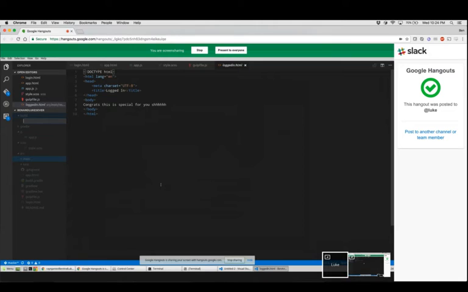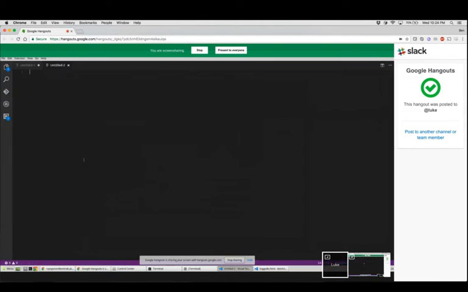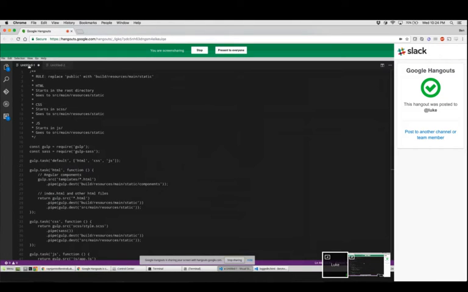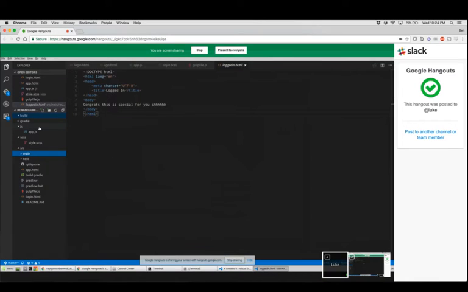Okay, I think he scampered off for a second. But I have that written somewhere. Build, I'm going to copy this over in a second. Build, resources, main, and then inside of there I'll have another static directory.